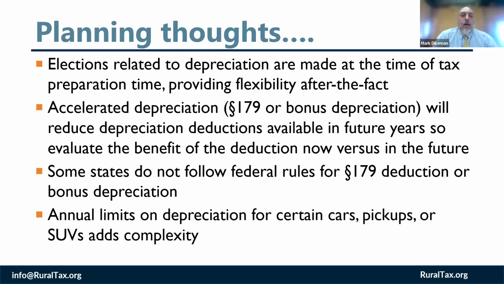Again, I mentioned earlier that we're not changing the total depreciation taken. We are just changing the timing. So when I do choose to accelerate depreciation, either using section 179 or bonus depreciation, I'm kind of stealing depreciation from the future to be able to do that. So I'd need to really spend some time evaluating whether or not that trade-off is going to be beneficial to me. Often it is, but there is a trade-off when I make that election.